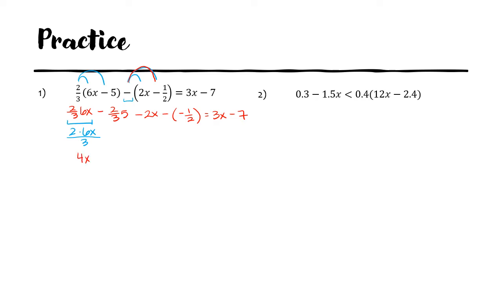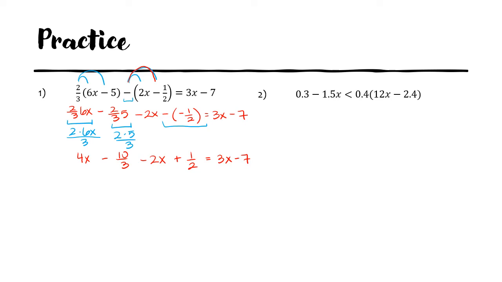Okay, similar idea perhaps to our next term. We can write that as 2 times 5 over 3. That one doesn't simplify quite as nicely. That's just going to be a 10/3, so we're subtracting 10/3. Now our 2x, nothing really to change there right now, just minus 2x. But like I said, we want to resolve this minus a negative. Subtracting a negative results in a positive, so we're actually adding 1/2. And that's still just equal to 3x minus 7.